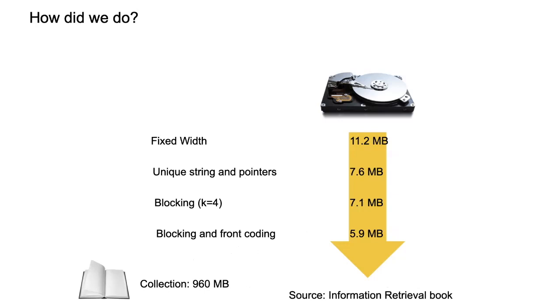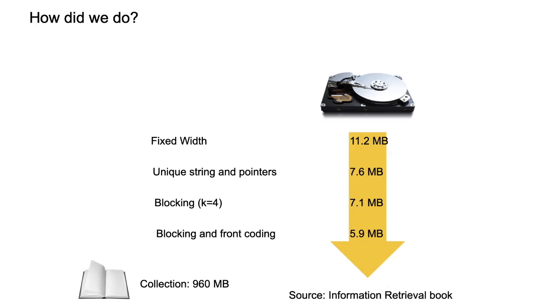So now that we have considered all of these ways of looking at things, we can start looking at how much space we've actually saved. And I picked that from the book where they actually did the math. So I trust them on that. But maybe if you have time, you can also experiment yourself and see if you get similar results. So we have a collection of 960 megabytes in here. And if we use a fixed width encoding, that's the first approach where I cap at 20 bytes, but I waste the space if the word is shorter than that.